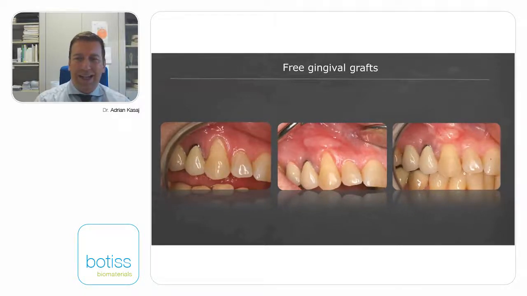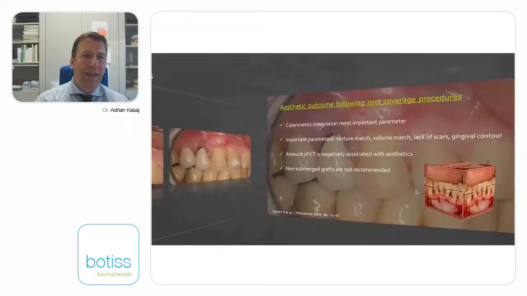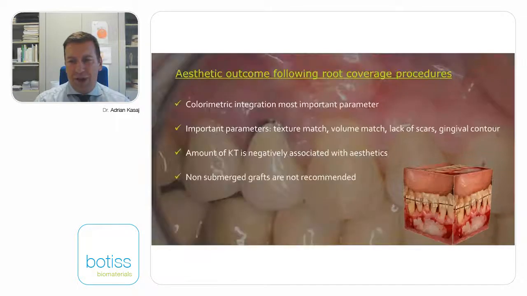From today's point of view, when aesthetic is becoming more in the focus, the non-submerged grafts are not really first choice when treating recession defects. So we know when it comes to aesthetic that the colorimetric integration of the graft is the most important parameter. Further important parameters are the texture match, the volume match, lack of scars, gingival contour. So from today's point of view, the non-submerged grafts are not really recommended anymore.